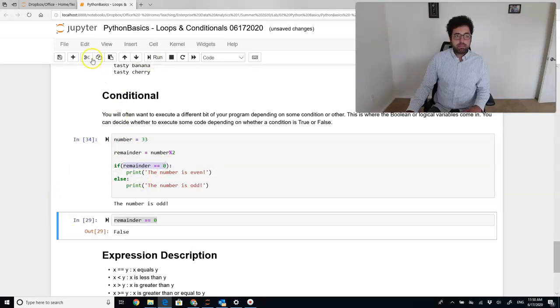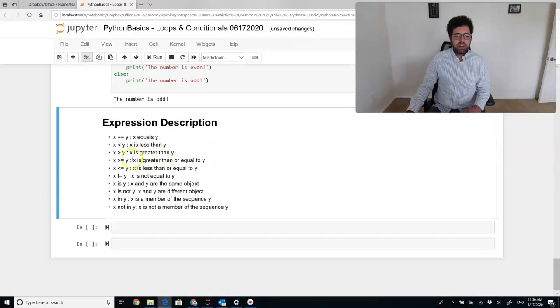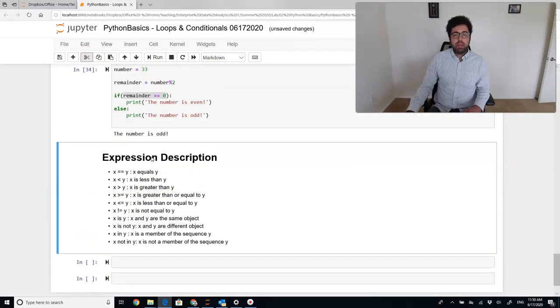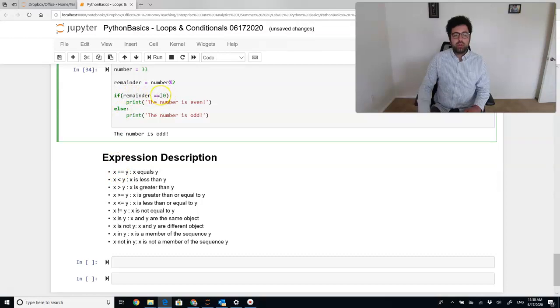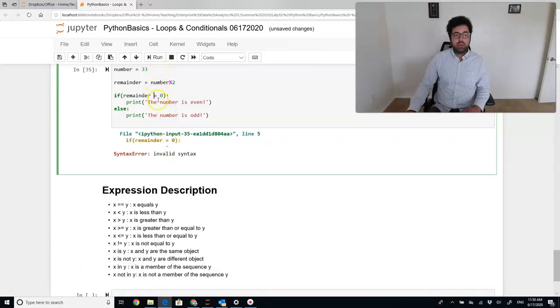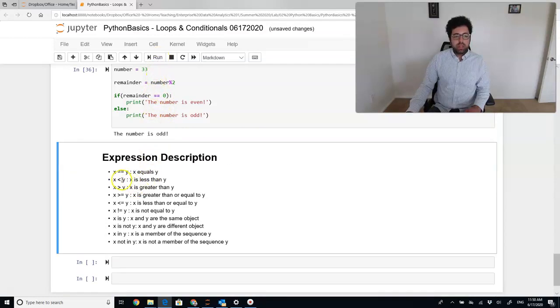So there we go. There are different expressions in Python. This is for equality: if its remainder is equal to 0, you don't use just one equal sign. That is assignment, not an expression. You are saying remainder is equal to 0, and so you're going to get an error if you did this. So you want to have the equality sign, which is a double equals. Then there are less than, less than or equal, greater than, and greater than or equal.